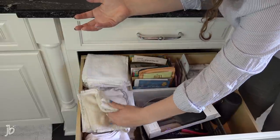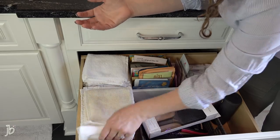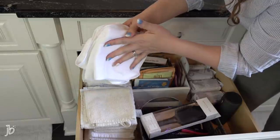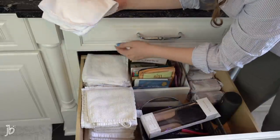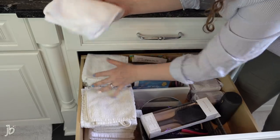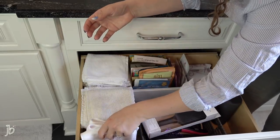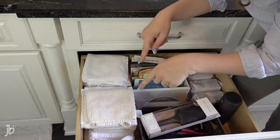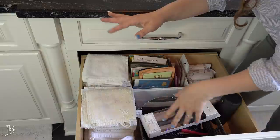So I've kind of collected random ones over the years. But I recently found this pack on Amazon of the softest ones I've ever used. And now I'm at the point where I think I might donate all of these and just buy a whole bunch of these, because I literally don't want to use these. These are so much softer. Oh my gosh. Again, I'll find the exact link. But before I give you guys the link, I need to buy a bunch more in case it sells out. I don't know how many they have in stock.